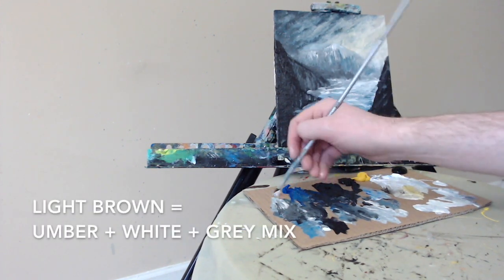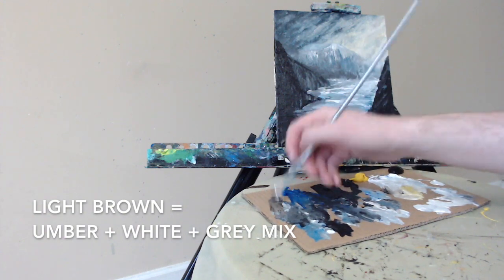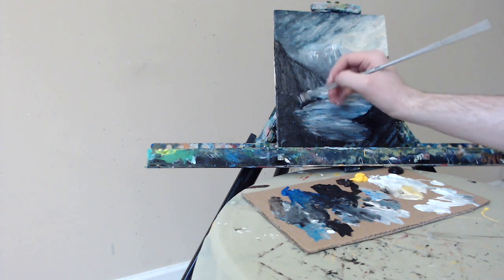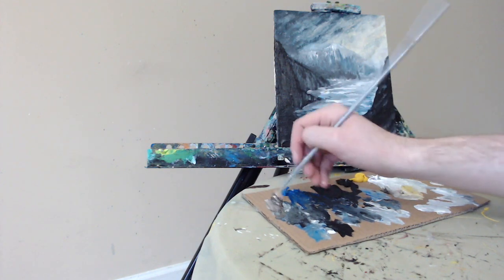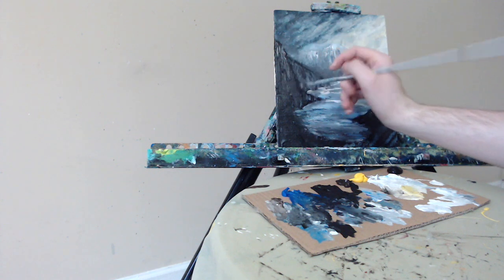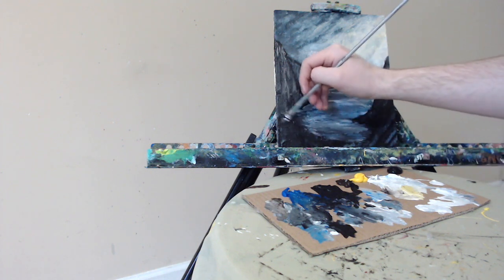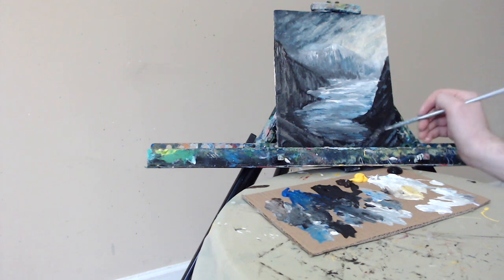Bringing in a little more of the brown, I felt like it would be fun to shift this to a warmer tone, closer up. A little bit of white in there as well to lighten it up. I feel like putting in that top right line on the top of the more distant hill was a mistake. I've sort of lost the diffusion that was happening before, so I might adjust that a little bit. I'm really liking the way this brown is playing with this black. It's looking quite nice. Bringing some warmth to the foreground. It was just all too cool, too much blue.